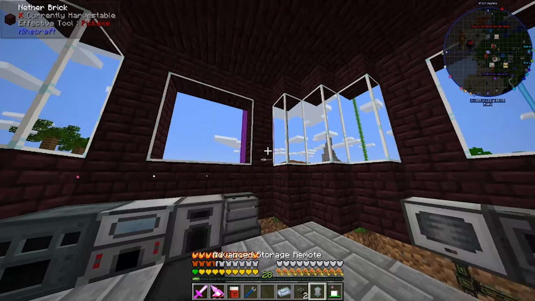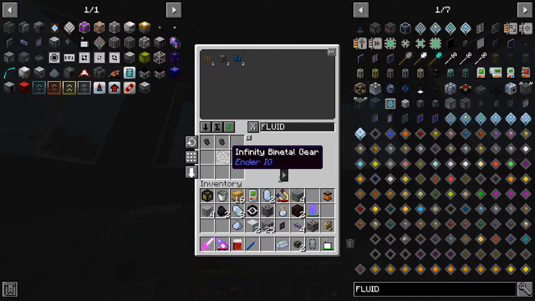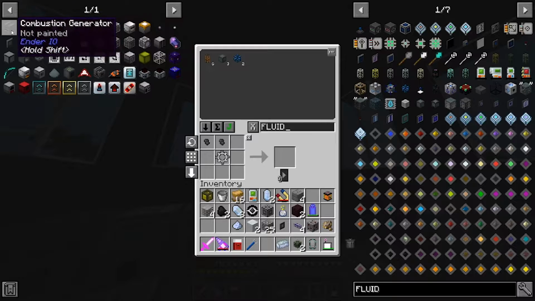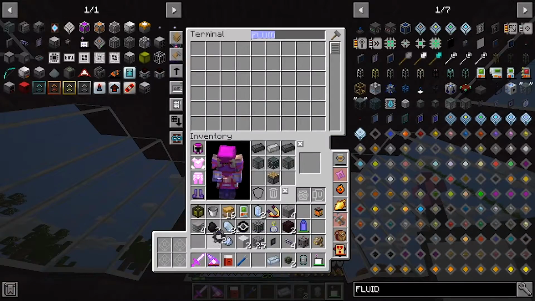Infinity Bimetal Gears, which I think I'll make in here. Let's see, can I make those as is? No, we need Dark Steel Nuggets. So to make Dark Steel Nuggets, obviously just Dark Steel. I'll make 2 lots of them. And hopefully we have enough stuff. We do. How good is that? We should be done. We should have made this Combustion Generator.